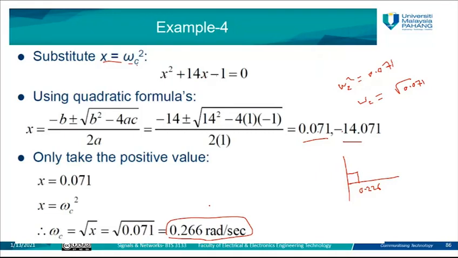Previously, when we started this chapter, we learned how from the transfer function we can draw the Bode plot. We said we need to write the transfer function in the standard form. Then we need to identify the different components or factors of our transfer function. Is it a gain? Is it an integral form? Is it a derivative form? Is it a first order pole or first order zero? Then we draw each element individually, depending on magnitude and phase. Then we combine the different factors of our Bode plot into a single graph.